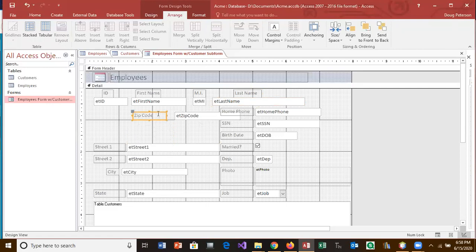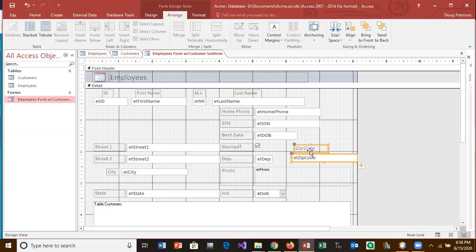Okay, move zip code out of the way here. Somehow these two got unhooked from one another. You can always group stuff back together by holding down the control key and then selecting them both, and then arrange.